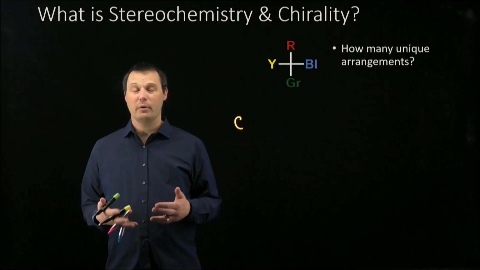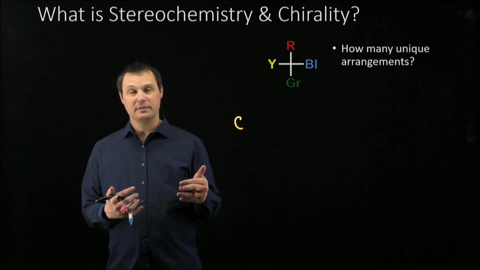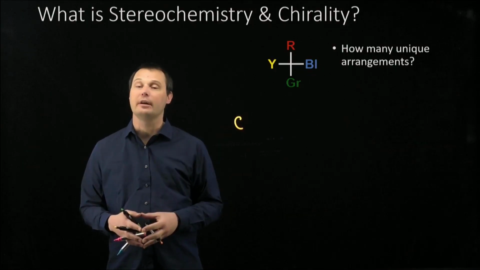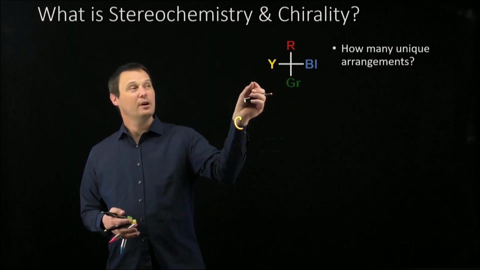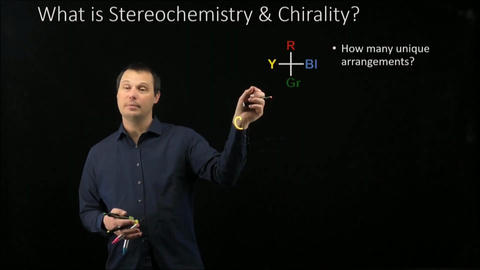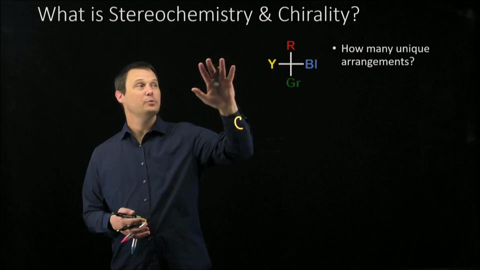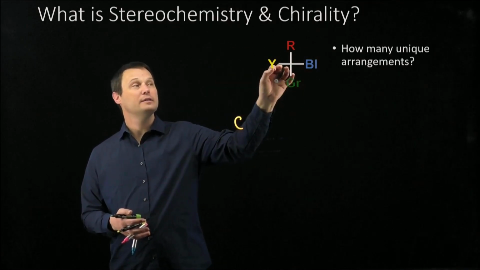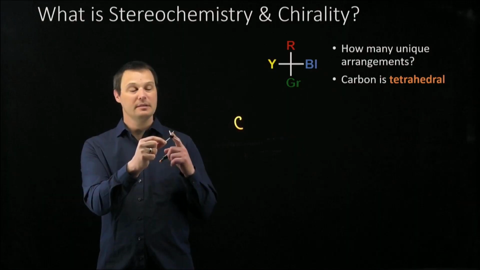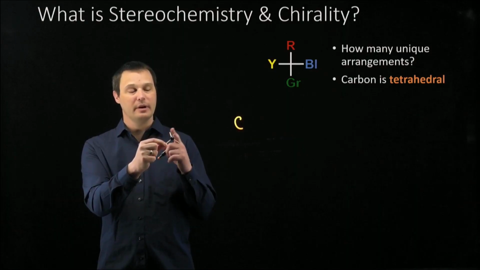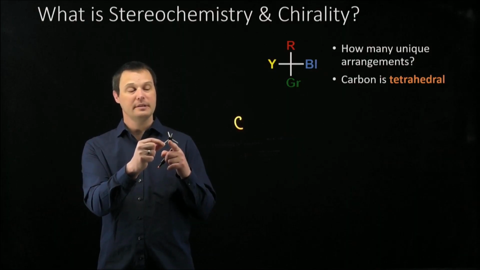Let's start answering that question by addressing one of the biggest misconceptions when it comes to organic chemistry and carbon. Even though we often draw Lewis dot structures with bonds like this, the carbon atom at the center is not square planar. All 5 of these atoms are not coplanar in the same plane in a flat screen. The carbon atom is tetrahedral. Because carbon is sp3 hybridized when it has 4 bonds around it, the carbon is tetrahedral.